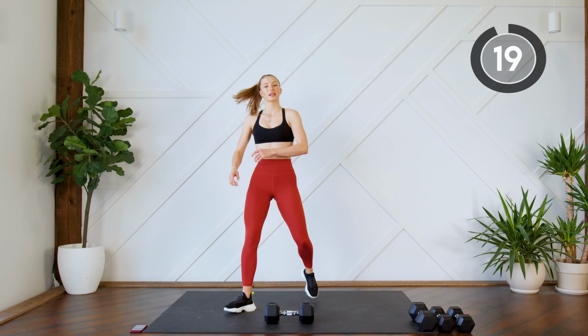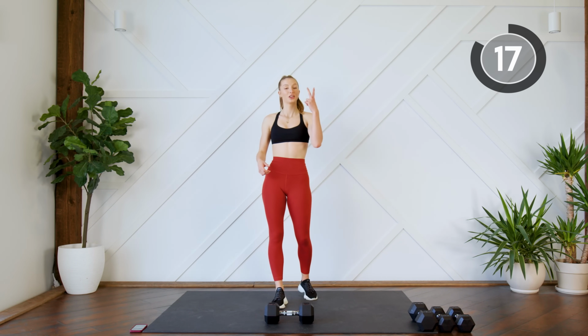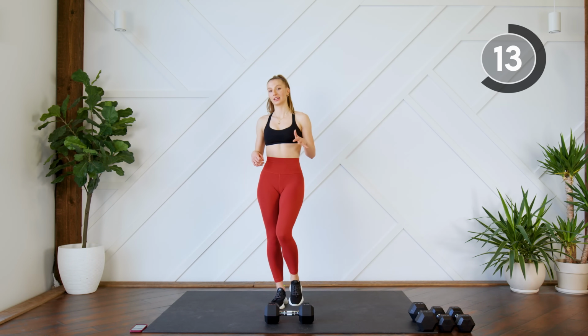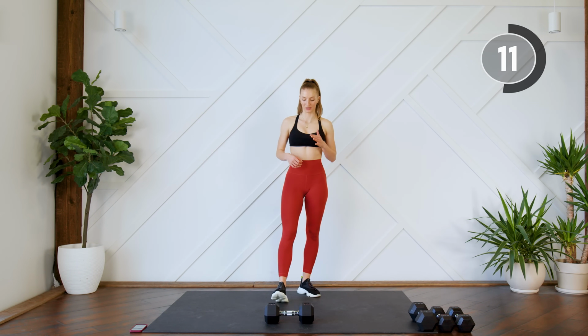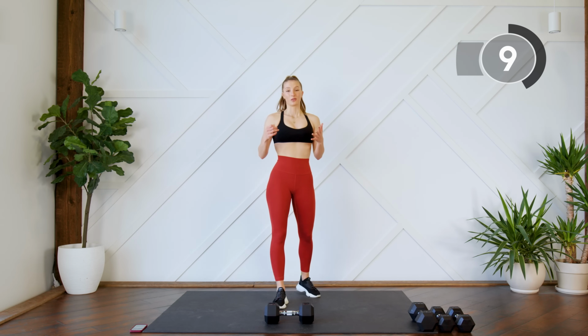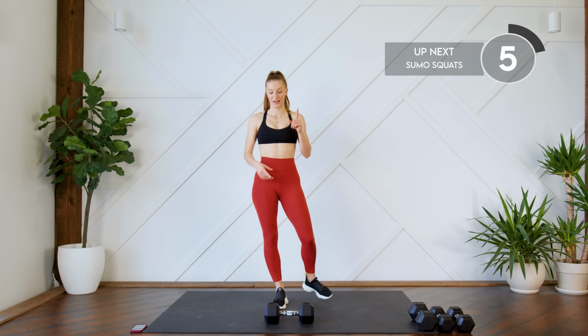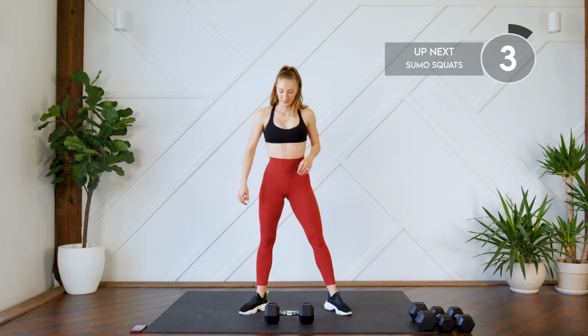Good work. 20-second rest. We're gonna repeat that 2 more times. I really love structuring, especially my leg day workouts like this, because it's really important that we focus on form, and this way, we're just taking it 1 exercise at a time. Here we go. 1 more time.